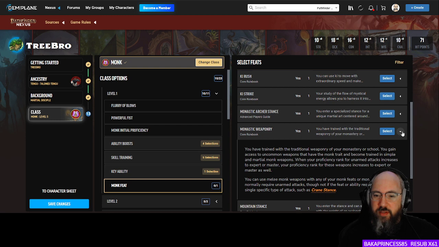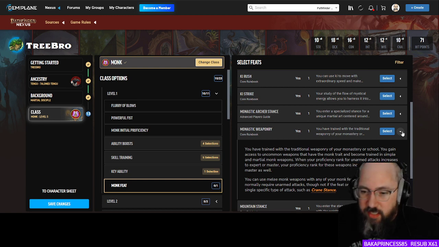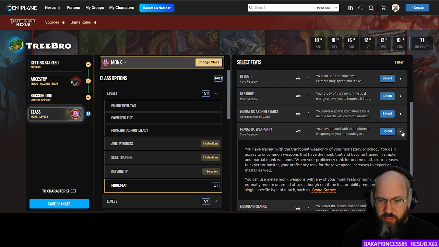Monastic weaponry. When your proficiency rank for unarmed attacks increases from expert to master, the proficiency rank for these weapons increases from expert to master as well. You can use the melee monk weapons with any of your monk feats or monk abilities that normally require unarmed attacks, though not if the feat or ability requires you to use a specific type of attack. I'd need to see a list of monastic weapons.